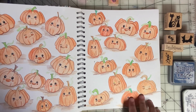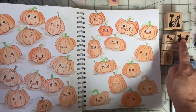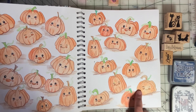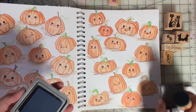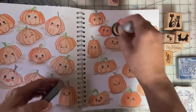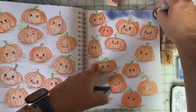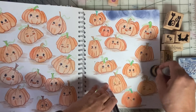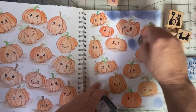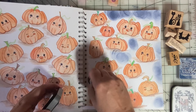Now I want to finish off the page with a few Halloween stamps. I have some black cats, bats, eek, and some dancing skeletons. I also want to add some dark blue — this is Chipped Sapphire Distress Oxide. I thought it would be nice to create a little ambiance in the background, like it's a dark Halloween night. Even though these pumpkins are not at all scary, I thought it would look cute to have some dark blue in the background.